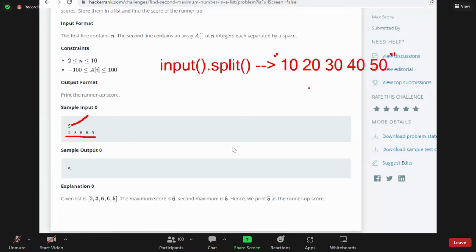Sit for one hour, that's it, and you can become a good programmer. I'm not saying sit for 10 hours or 20 hours, or become a scientist or do research in Python.